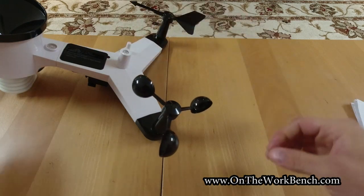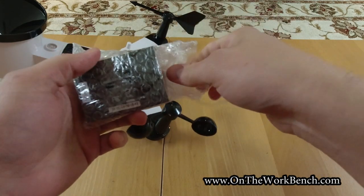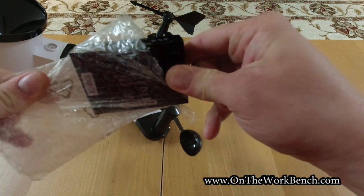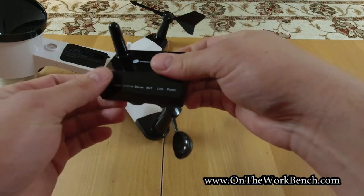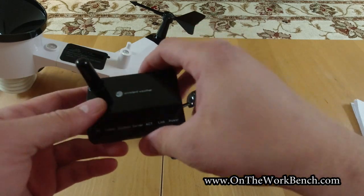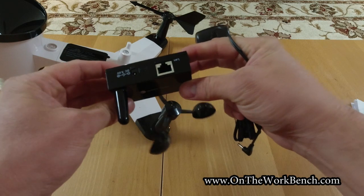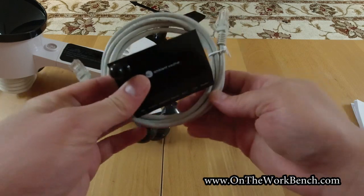This is designed to sync with the internet and communicate wirelessly with this module that you place inside your house. This is a lot smaller than I was expecting. There are a couple of other options where it has a wall control module that connects over Wi-Fi, but I kind of like the hardwire connection — it's just one less thing to worry about. This will basically sit on a router in my living room, and we have a power cord to power it up. It's really nice, small, and unobtrusive, and we'll have a little hardwire connection to the router.